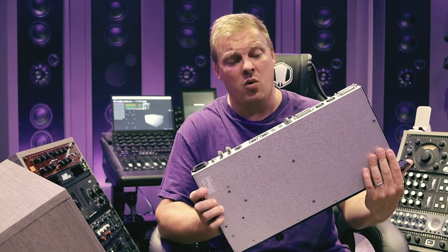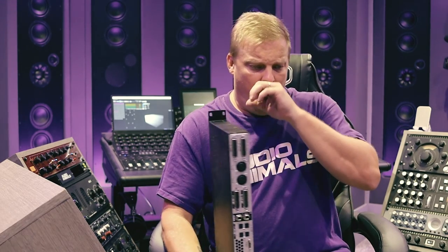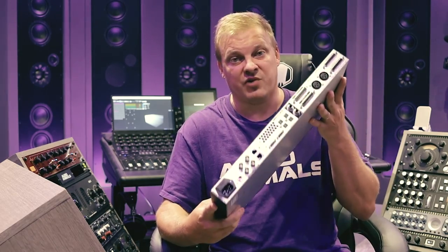So yeah, all in all, very good interface. I mean, I own two of them and they interface both of my Atmos studios. So yeah, highly recommend it. Really good interface.